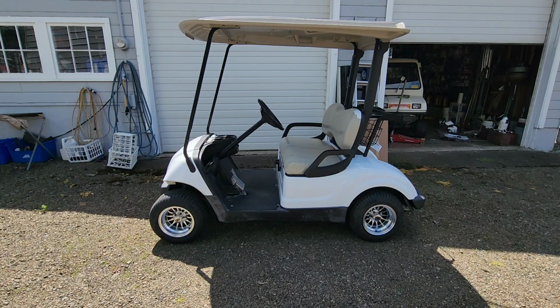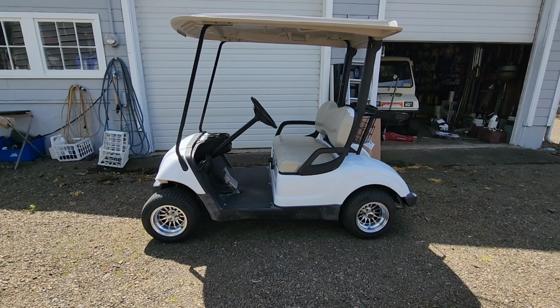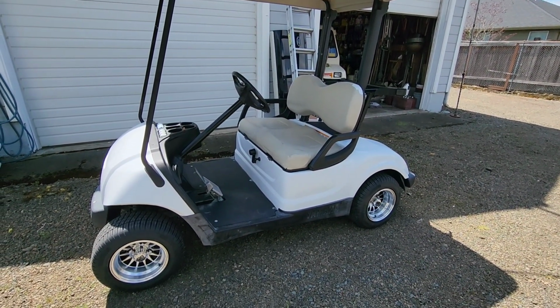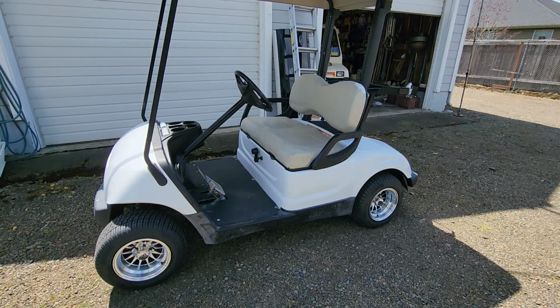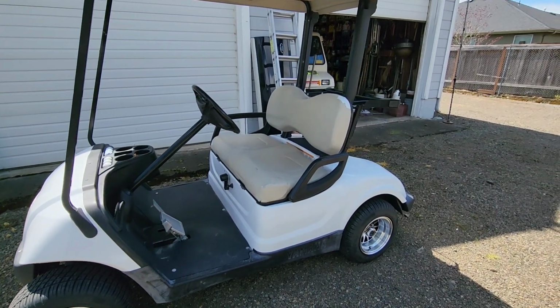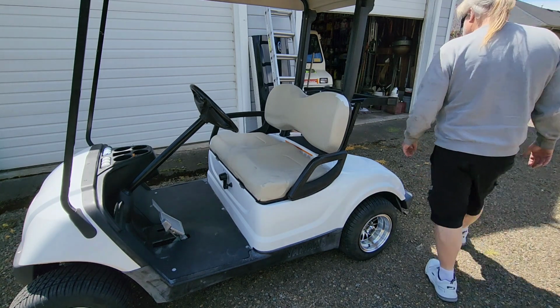So they have arrived. I want to get them out, maybe hang them out here in the sun and let them kind of stretch out a little bit. And I want to see what they look like. What I decided to do is go with a diamond stitch in black, because I'm going to leave this white, not going to paint it, and everything else on it is black. So I think the tan doesn't look right on that seat. You can see I did some repairs on it, just because I didn't know if I was going to need it before I got time to do upholstery. But rather than do any more with the seat that's on, even cleaning it up, let's get the box out. Let's get the new seat covers. Not going to take that long to put them on. All right. Box over here.